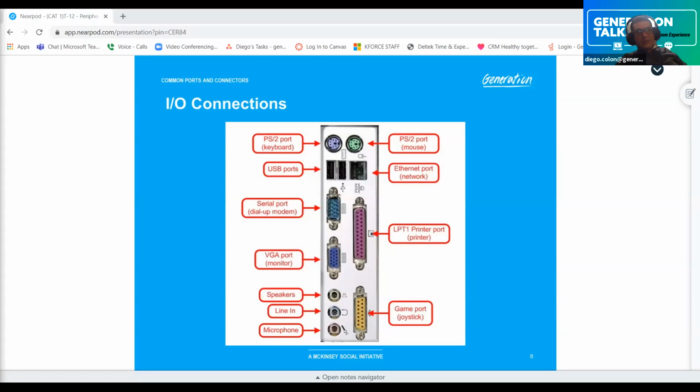Questions, doubts? What happens if you switch up and plug in the keyboard where the mouse should be and vice versa? It won't work that I'm aware of. Some of the new ones did start working, but no, it won't work. You have to switch it back. Be careful, because with the PS2 and the one right before PS2, which thank God is not there anymore, you could damage those ports with the computer on, and some of the old ones could get damaged.